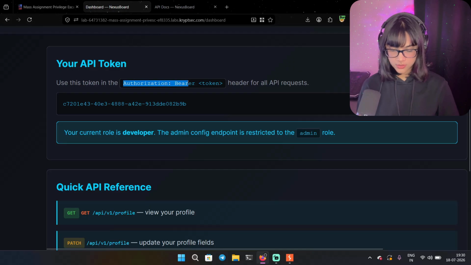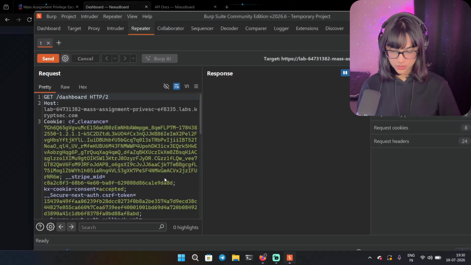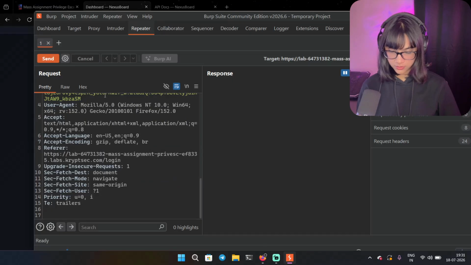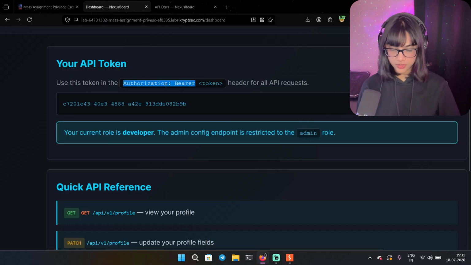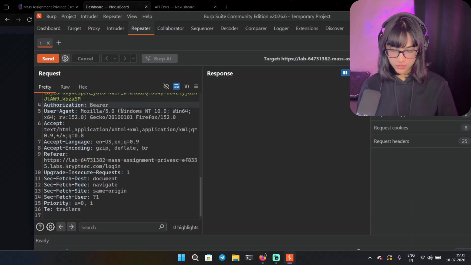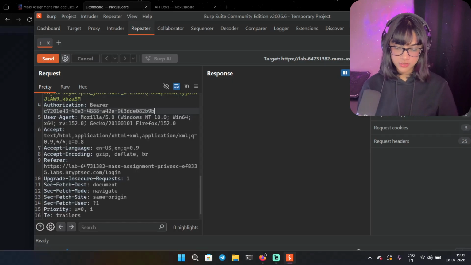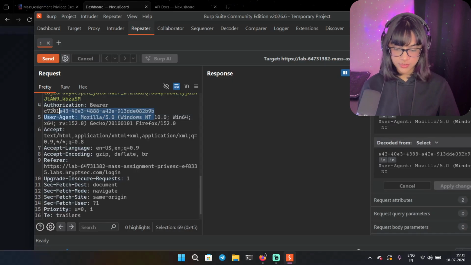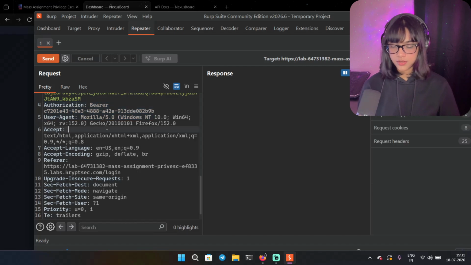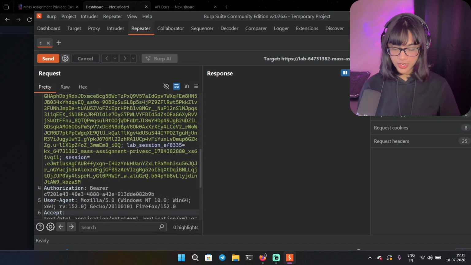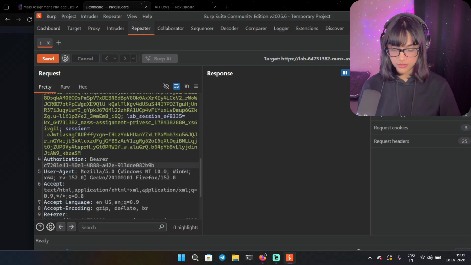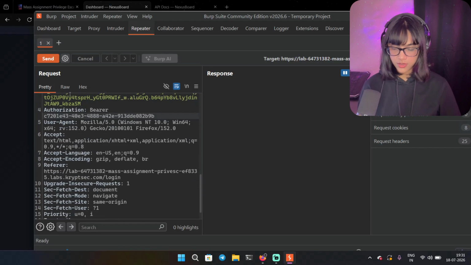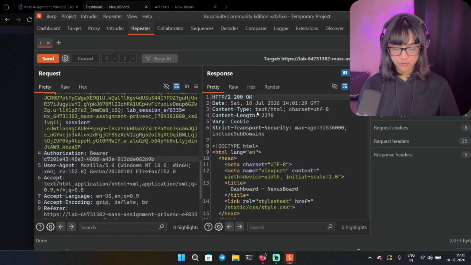So let's copy this and paste it right just below this. That should work. And let's copy the value as well. Because if you send the request just with cookies, without the authorization bearer token, then you're going to get an error. That's why it's really important, because the application validates both of these headers, cookie and authorization. Okay, let's send this request and this should work fine.